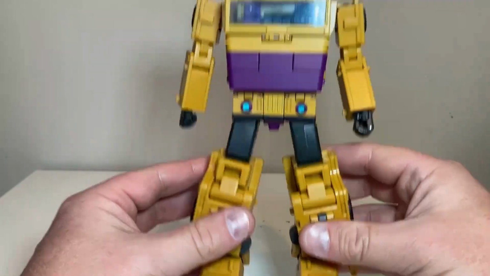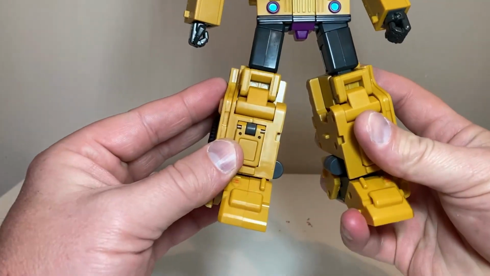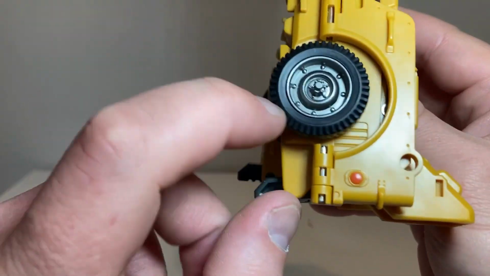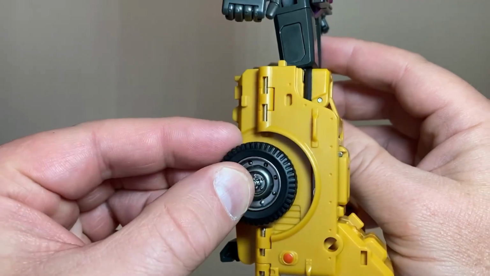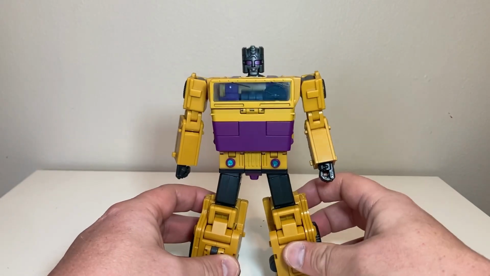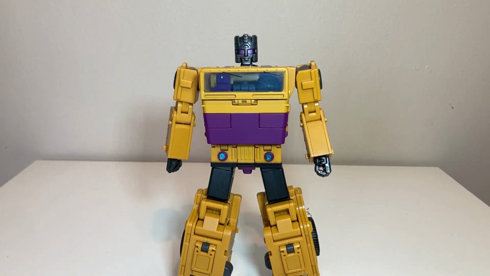Moving on, you got some nice big bulky legs, looking very good. Yeah, and just again, the yellow mostly through and through, cartoon accurate to a fault. And real quick, just want to point out he's got the nice riveting detail painted on the wheels. They feel like plastic, they do not feel like rubber, so just FYI. And yeah, overall a really good looking bot, definitely very, very Swindle-like.